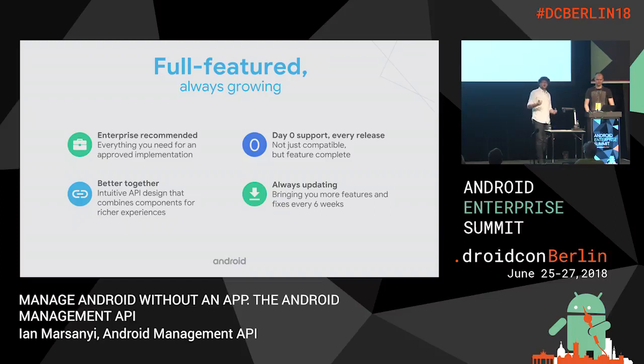I talked a little bit about how the APIs work together. We think there's a tremendous amount of power in making sure that the Play stack and the device management stack work well together, and so that's stuff that we continue to invest in. And finally, similar to the Chrome model, and unlike the Android model, we update every 6 weeks, and that's because Nikita used to work on Chrome, so he's very passionate about that.